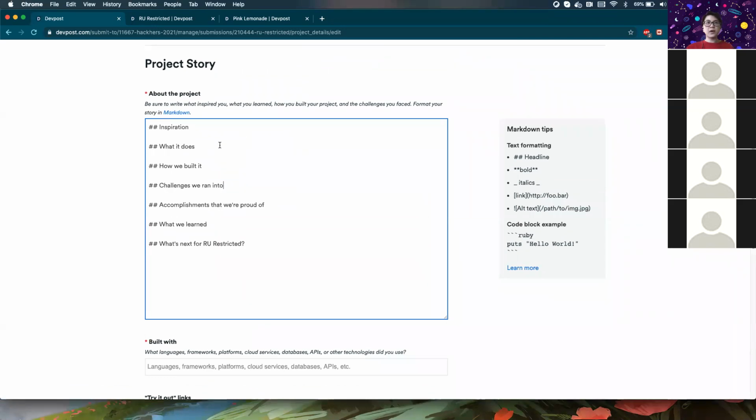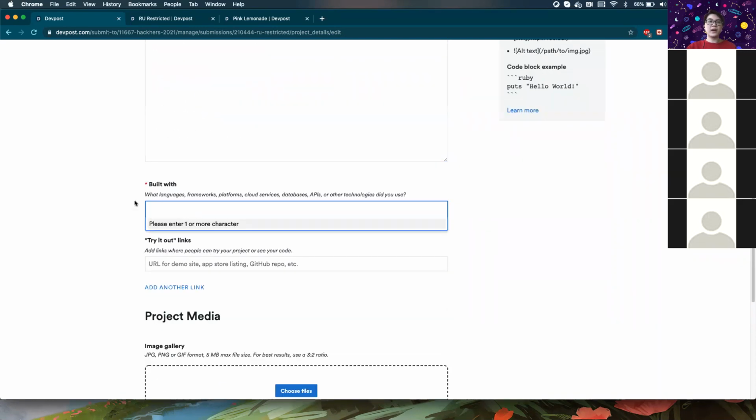When you get to this part, these are all prompts that you could lean into. There are no real guidelines for this about thing, but I've noticed that the more details you have, the better. It's always nice to see the process with how your project came to be and the challenges you ran into and the tech you used, and just an explanation is very nice to kind of tell people where you're coming from, what your project does, and why it's important.